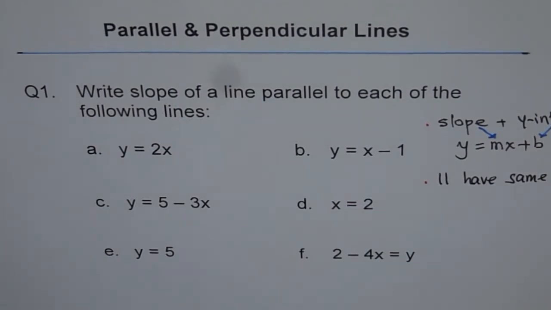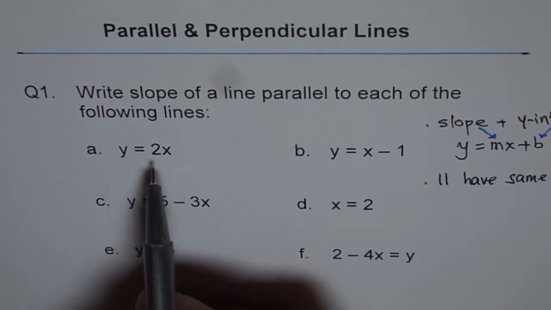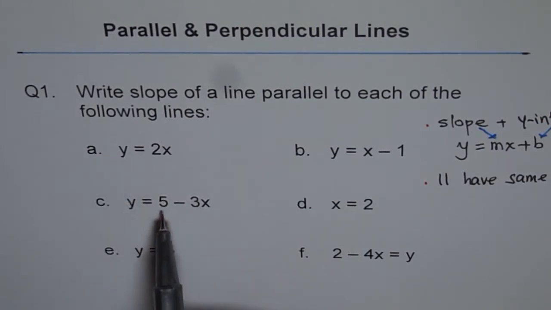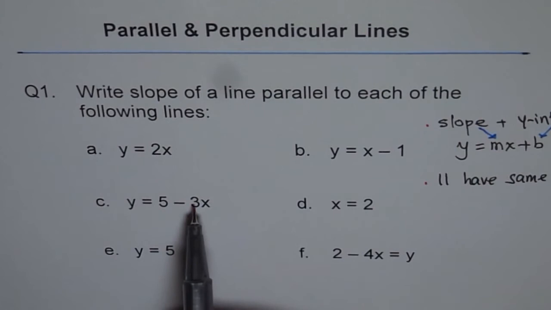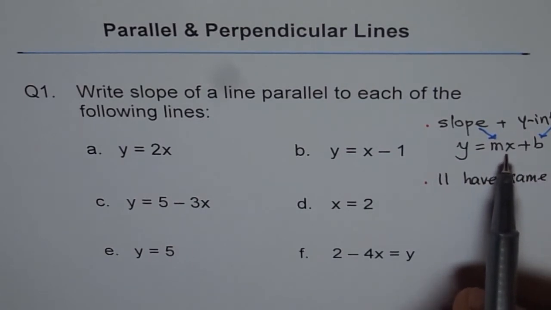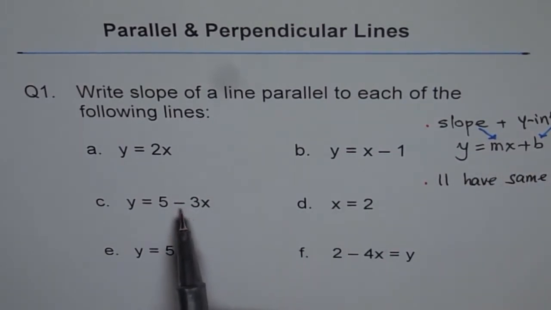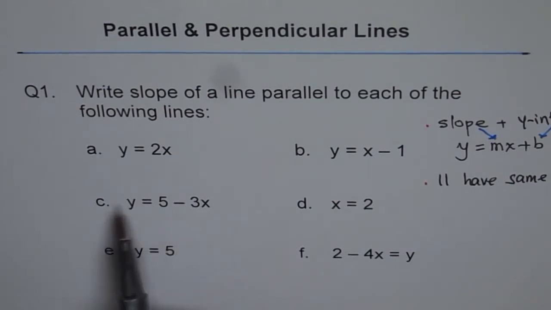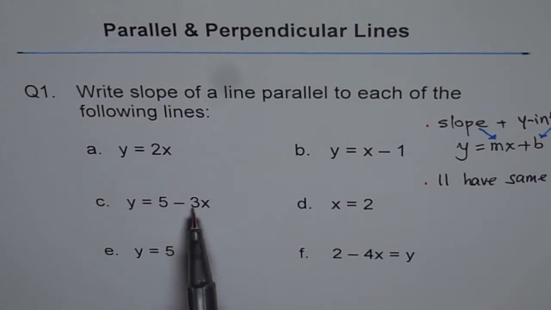Now let's go and see them. Here, what is the slope of the line? The slope is 2, and therefore the slope of the parallel line should be 2. How about this? The slope of the line is, well, this is written in a different form. So we'll bring minus 3x first and then write plus 5. The slope of this line is minus 3. I've seen students writing just 3, which is wrong. It is negative 3. The line falls. This line is not rising.